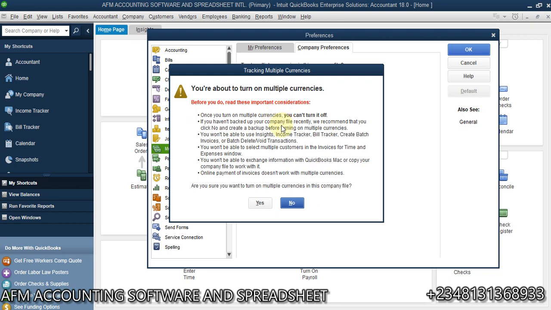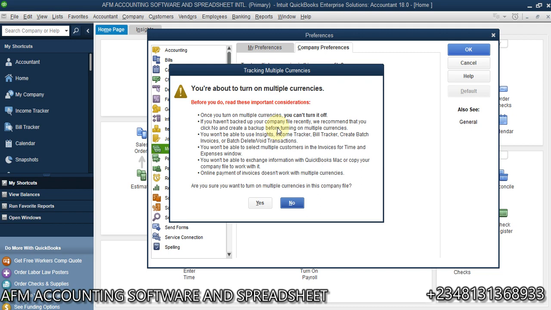Make a backup of your company file, then enable multiple currency on the new file you are working with. If at the end of the day the features you're actually looking for are not achieved, or you find that you actually need what you'll be foregoing, you can fall back to the backup that you had.